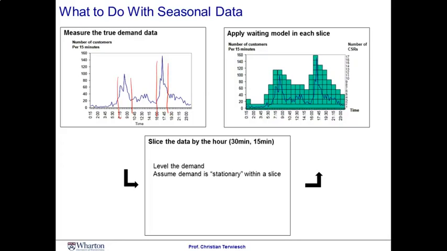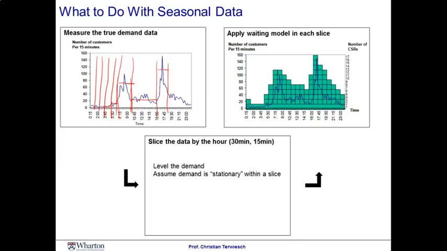What you do in situations like this is very similar to what we did in the subway analysis a little while ago. You slice the data into 30-minute or hour-long time intervals, and then you behave as if the arrivals are constant within each of these intervals. Arguably, that is an imperfect approximation, but it's certainly better than ignoring it altogether.